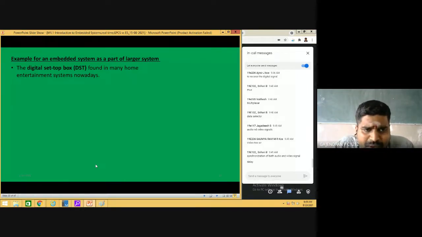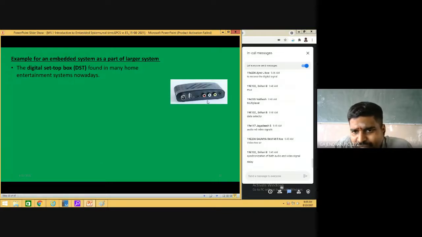So who will take care of this? The set-top box. Whenever you find time, download the block diagram of the set-top box and go through it thoroughly. It has many units inside, and also some channels in the output to give audio and video. Nowadays we are not using three wires, we are using only one HDMI port. I hope you know what an HDMI port is. A single cable will deliver both audio and video signals.